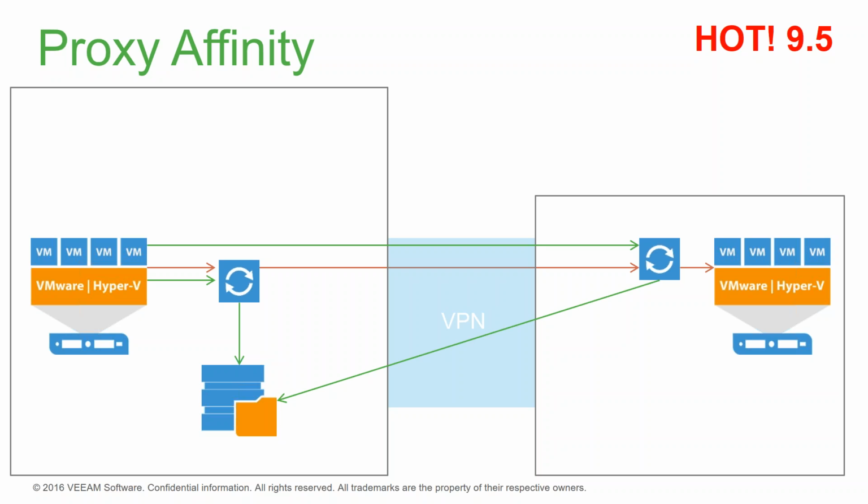Veeam Backup and Replication said, hey, we should be doing as much as we can, it found this other proxy at the remote location, which was actually meant to be used as the destination proxy for our replication jobs. It wasn't meant to be used for the backups. And what was happening is that the data was bouncing from our production environment over to the DR environment and then back again. Now, I did suggest some changes that could have helped this customer out because this was back in version 9. But in 9.5, we've added the proxy affinity that lets us chain the repository to the proxies that are local so that we're not pulling the data all the way over to the other environment and then all the way back again.